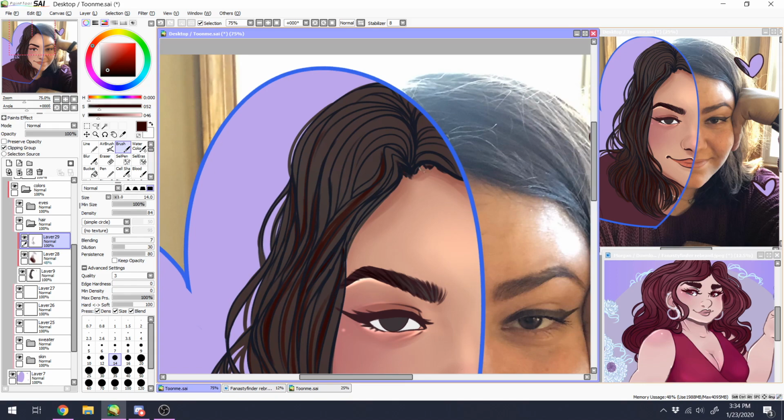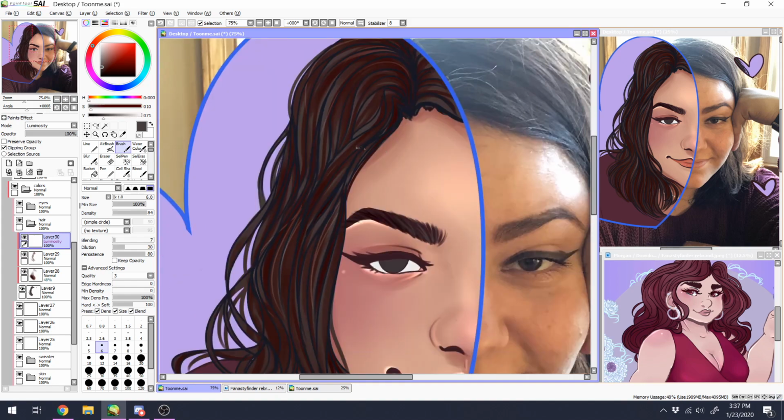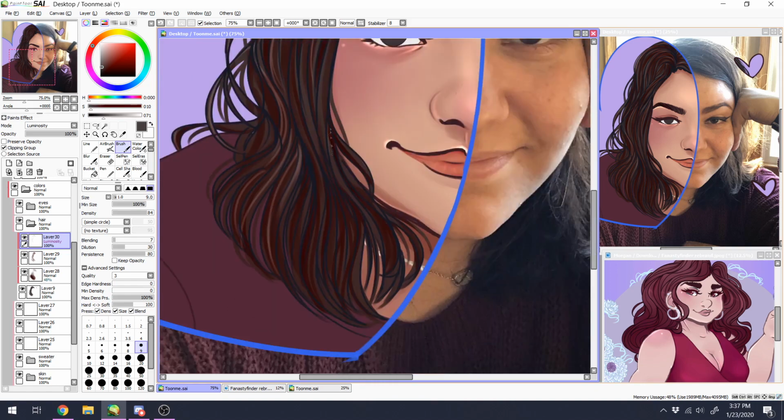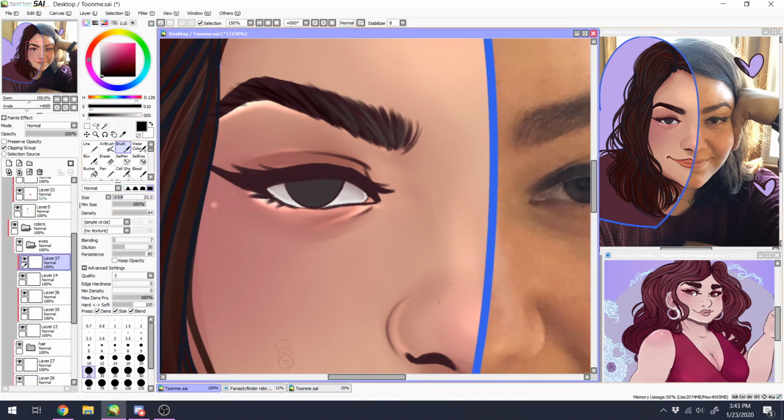As I said before, I'm admitting that I'm lazy. I did not spend as much time as I should with the hair, and the sweater had such a detailed pattern, like knit, and I didn't have time for that, so I did this heart chain, if you will, and just copy pasted. But once I added some shading on top of that, I think it actually looks decent? I don't know. I kind of like how it turned out.